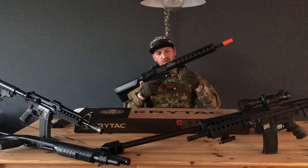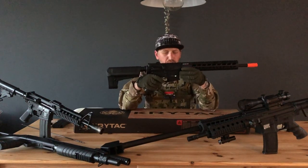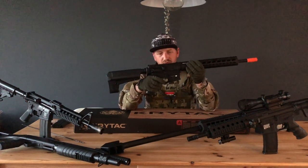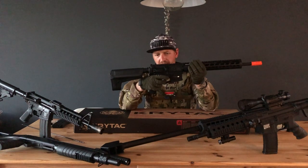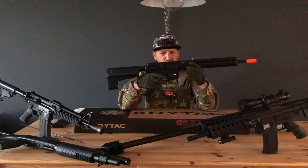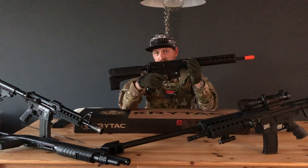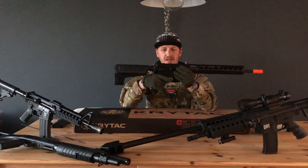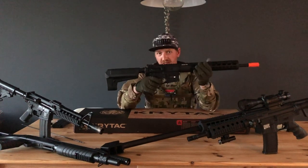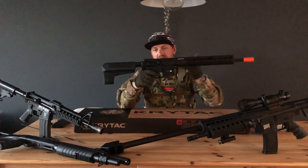I have bought a downgraded version, because if you buy one of these, they will shoot around 1.5 joules, and in the Netherlands that's too hard, it's not allowed. So I have a downgraded version, about 1.1 joules, 320 FPS, something like that. So I can take it to the field without any problems. I don't have to downgrade it, put another spring in it. So that's quite handy for me.